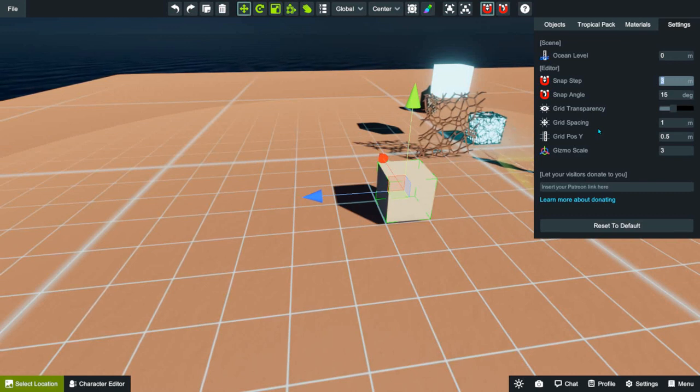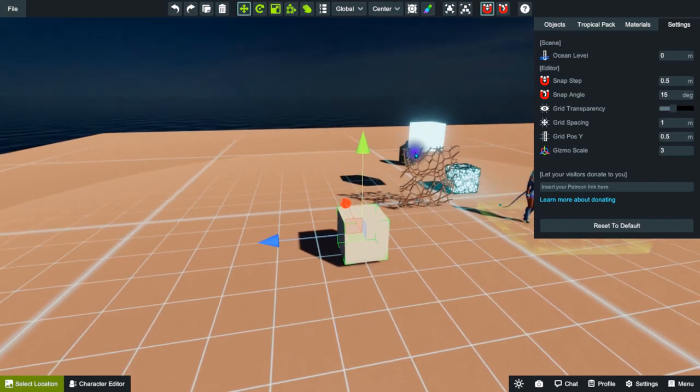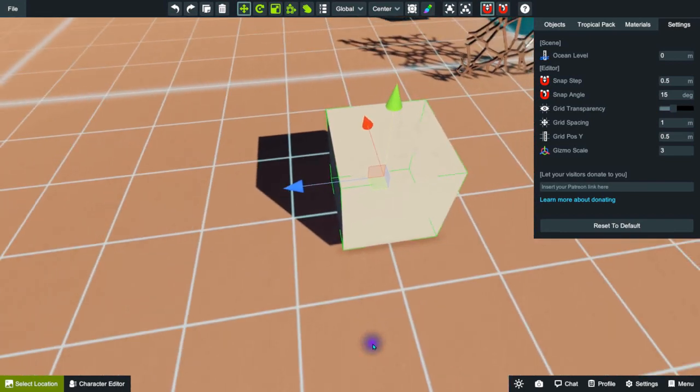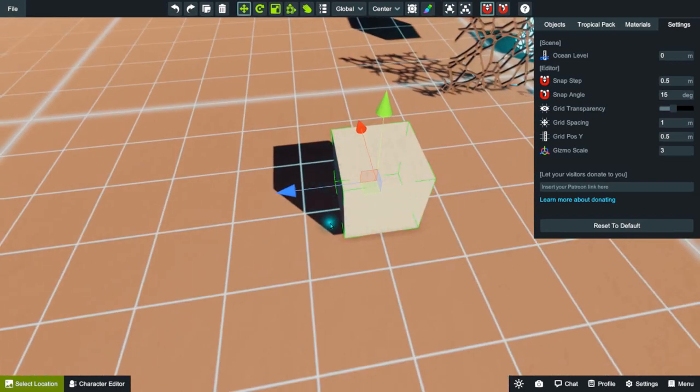It's fine. Just change this number here in the snap step in the settings to 0.5 meters. Watch what happens. It just jumped over 0.5 meter. Ta-da! That's it. Say you want to move it back 0.5 meter. Do you see what happened here? Now it's perfectly centered between these 4 blocks here on the grid line. See that? 1, 2, 3, 4 blocks, 4 squares. Okay?